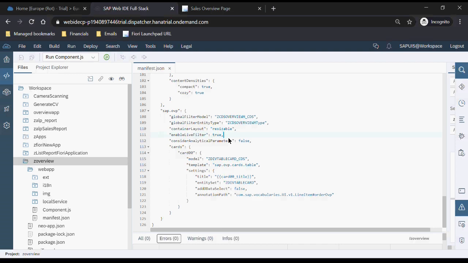Okay, fine. Got it. So basically what you are saying is that the process of bringing the go button is the only process the way we can achieve that, right? There is no other process, correct? The only other way you can achieve it is to write code in the component.js, get the reference of the particular go button, and then set the property visible equal to true at runtime.